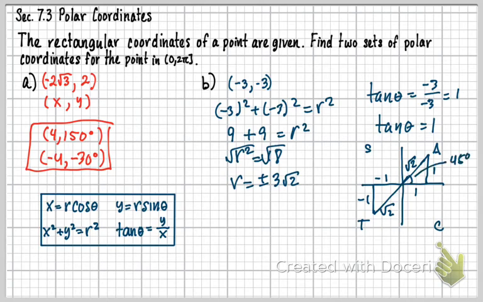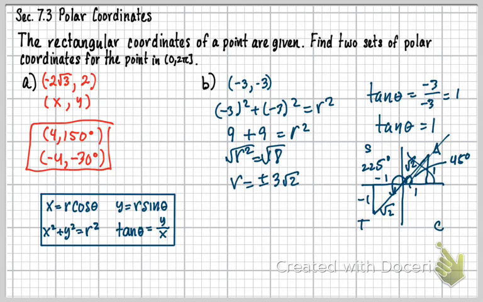Which means if I go all the way around here, that's going to be 180. 180 would be here, plus 45 more degrees. So that would be 225 degrees for the bigger one there. Now I have to think about where my point is. So my point is -3, -3. So if I just think about where that's at, that tells me I'm going to go this way, -3, and down -3. So I really know I'm not here. Just for that reason, I know I'm down here. So that means I'm going to go with the angle 225 degrees.